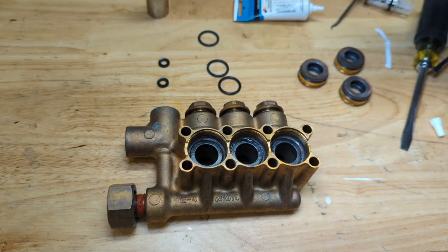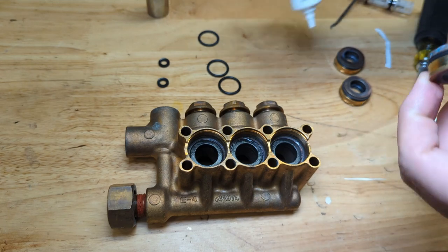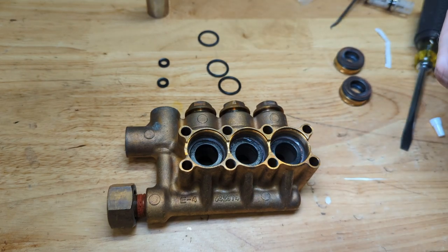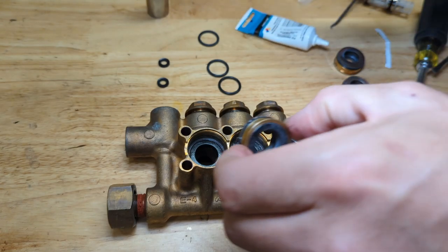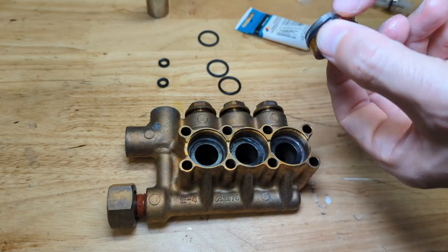Nice. All right, now what to do is lubricate these O-rings and push these bad boys back into place. I realize I probably mixed up the positioning, but it's not the end of the world.